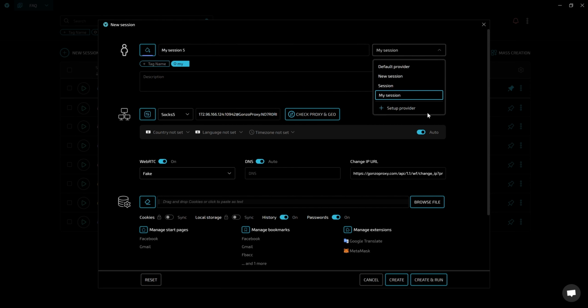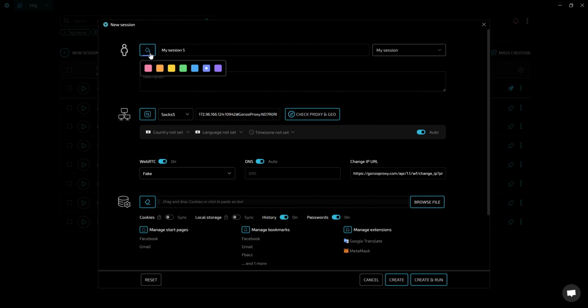The session color is set based on the provider settings. If necessary, you can change it by clicking on the color selection icon. If necessary, add new tags, or click on tags already installed from the provider in order to cancel their use in the created session. You can add a description for the session being created using the appropriate field.